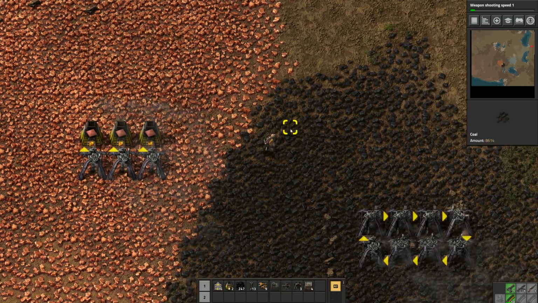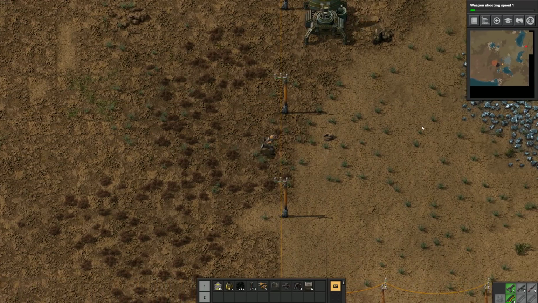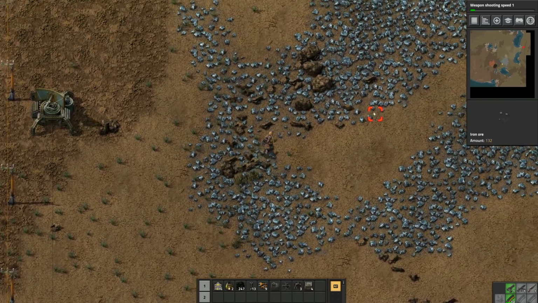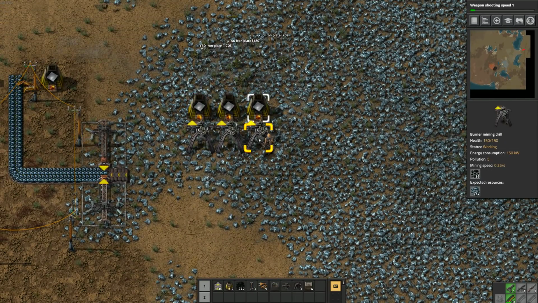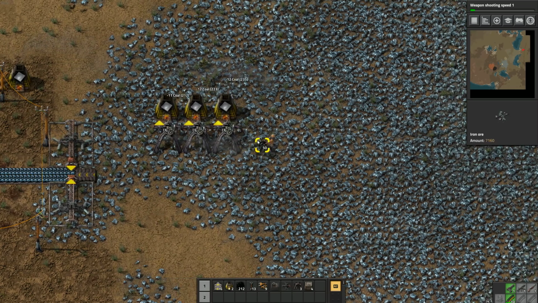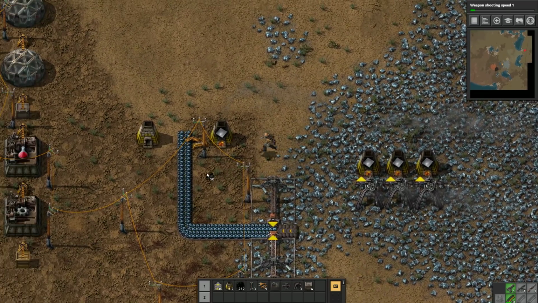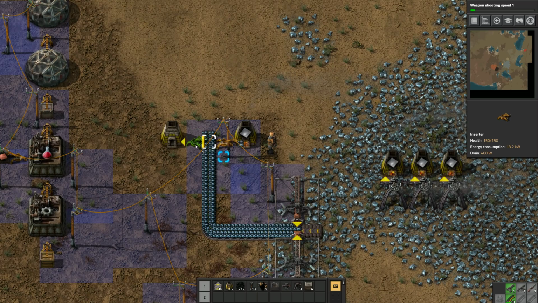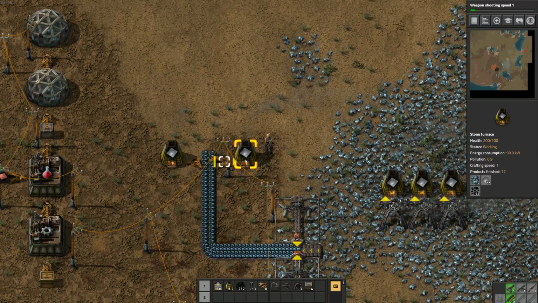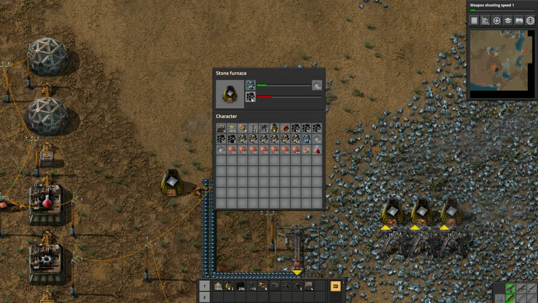I got a lot of copper plate. Need more iron. So here we go. Electric miners are going that way. Put one of these here. Keep those furnaces running. I just put 200 coal in there. No, 50. Okay, good.